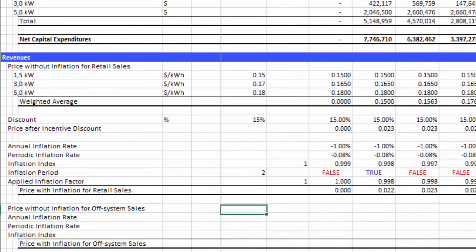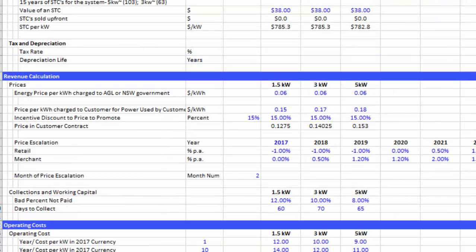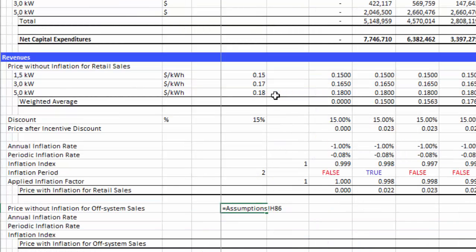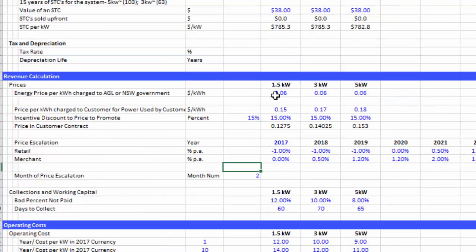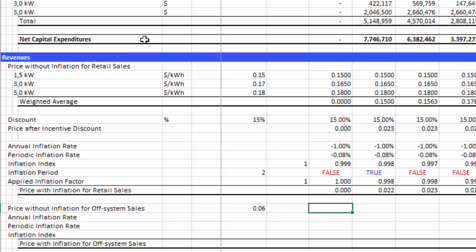Now let's do this for off-system sales. I'm just going to get the price for off-system sales. Now this, I think I should, sorry about this, I should move this here, and we want to put this here. We don't really want to put a different price in for the different off-system sales. And okay, I just kind of screwed up here, but I should have maybe turned the video off for this. And just let's see how fast we can do it.